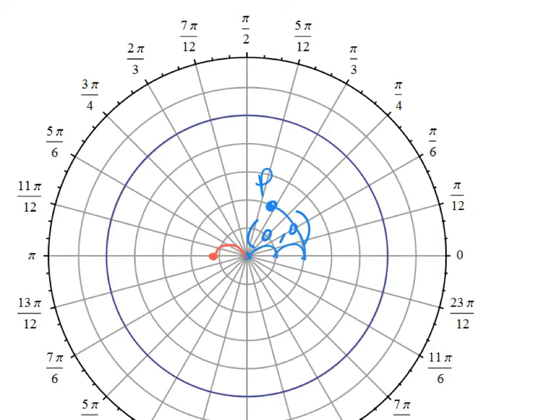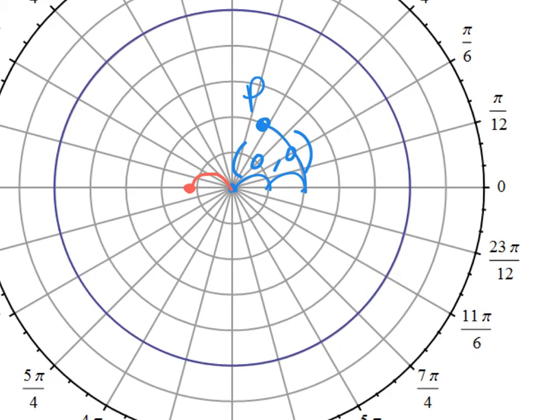Does that make sense? This point, which is 1 out, is now my new 0. And I'm going to count 3 pi over 4 positive. Okay? Please don't just go straight to 3 pi over 4. That's not what it is. Yes? Can we just go 3 pi over 4 and just go backwards? Yes. That's why some people said they feel it's easier if you find the angle first and then go radius. So you could go straight to 3 pi over 4, which is on this line, and then say -1 is away from 3 pi over 4. So you could do that as well, whichever one is easiest for you. So here is the point Q. This much is 3 pi over 4 positive.